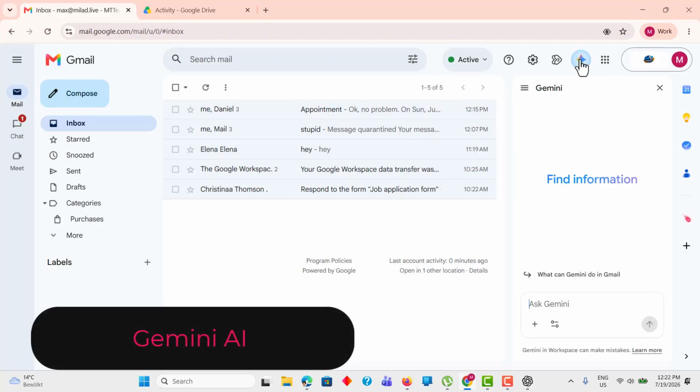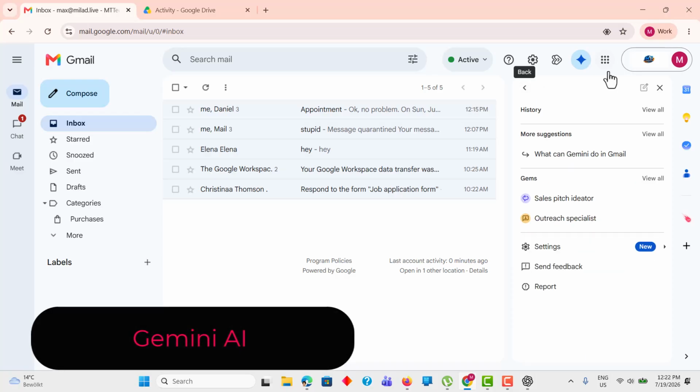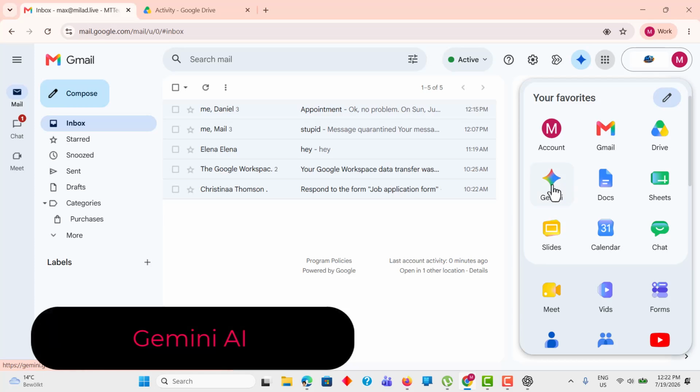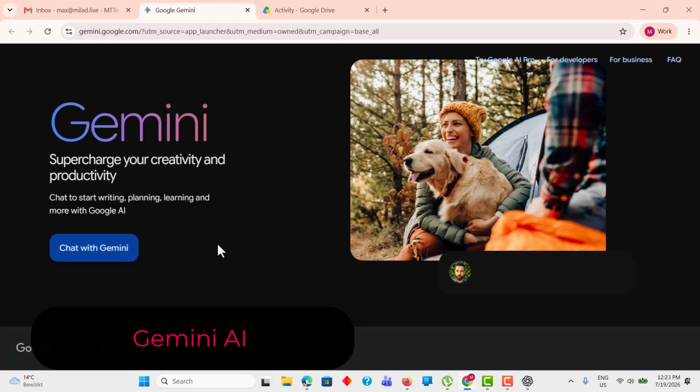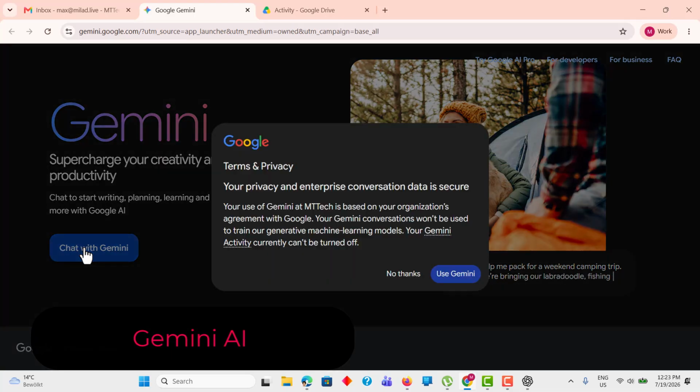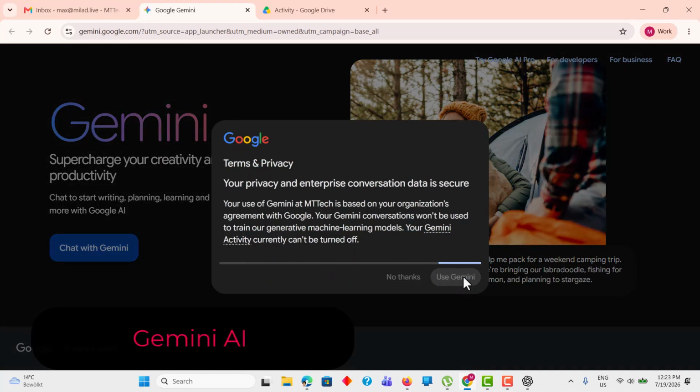And you can ask your questions. And you can have the Google Gemini platform right from here. For example, chat with Gemini, use Gemini. So it's up to you how to use the AI.